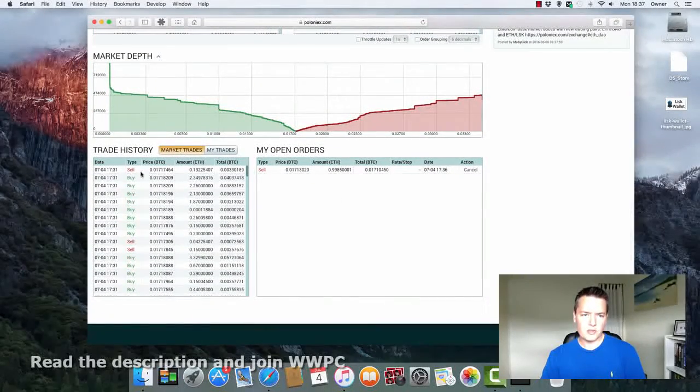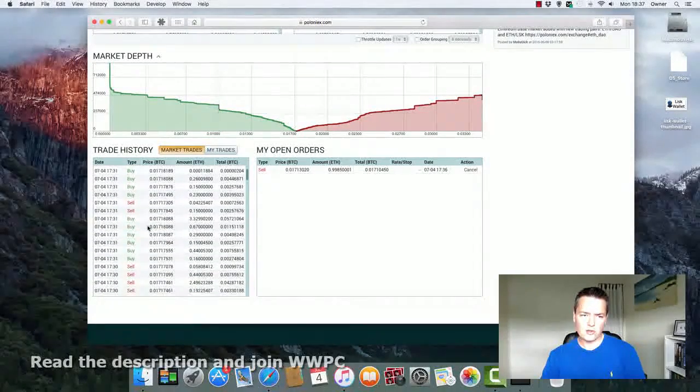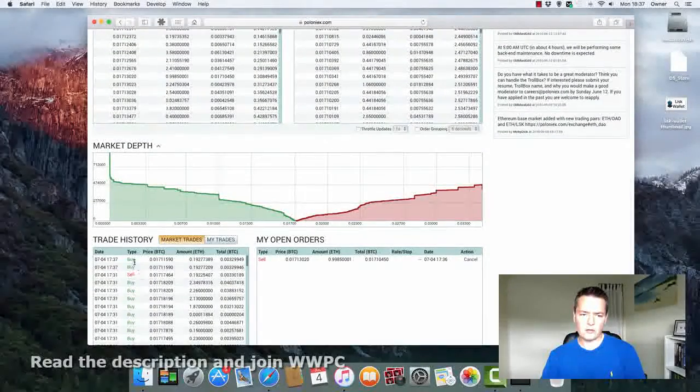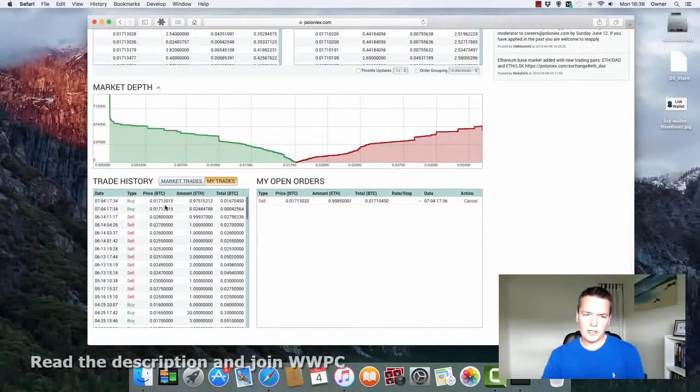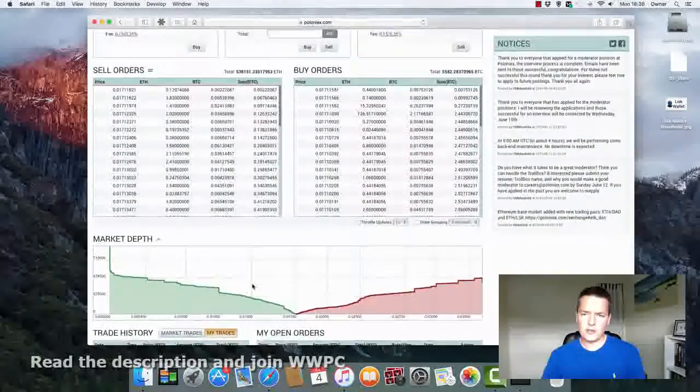You've got the market trades, which shows you all the buying and selling that has just been processed. These are all the actual sales that have gone through in the most recent period of time. You can also click on My Trades, which shows you your personal buying and selling history. You can see it's been broken down into 2 separate orders, which is quite common. For the buy order that we just had, the 3015, that's our buy order. And prior to that, you can see some of my sales history as well.